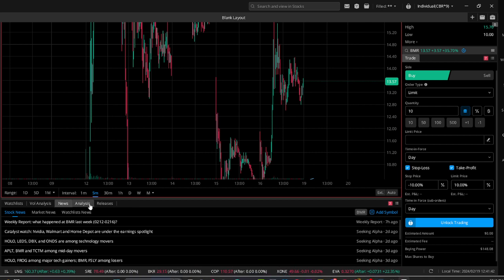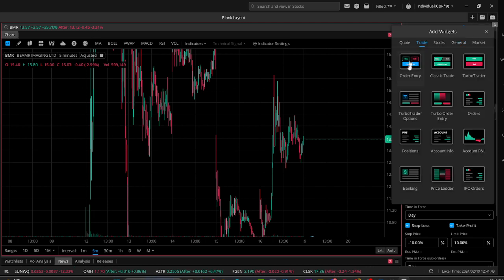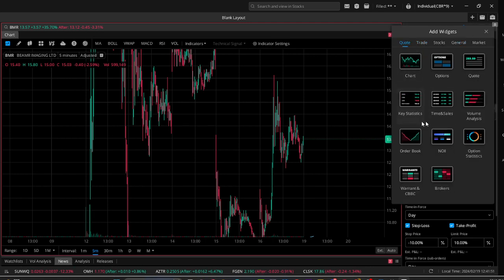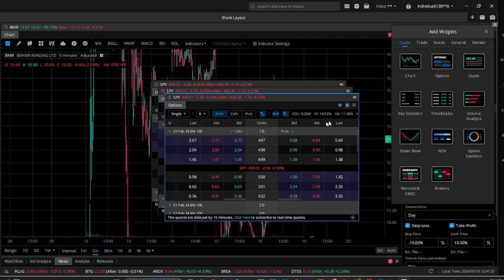And you have to keep up with that information, especially when they do the news releases. They put the information out there. It's so much that has to be covered. And you can always go through here and just look at your widgets. Decide what you want. You can go into quotes, chat, options, quotes. See, and that's another thing, options. Yeah, I still do options. Whoops, not that many times. It's only one of me.